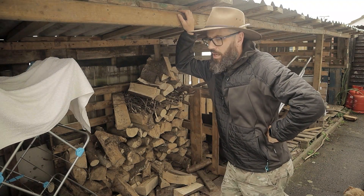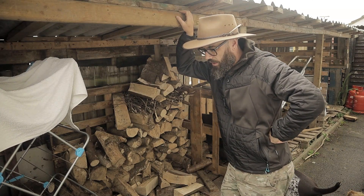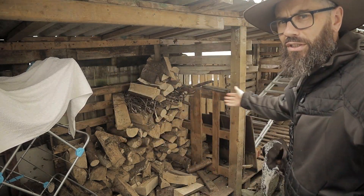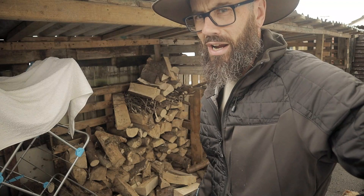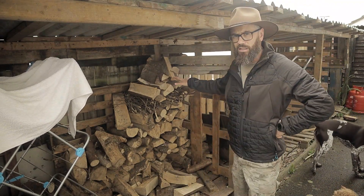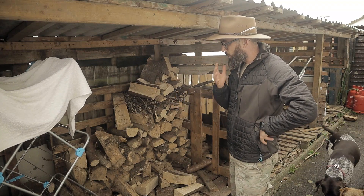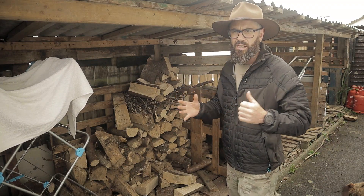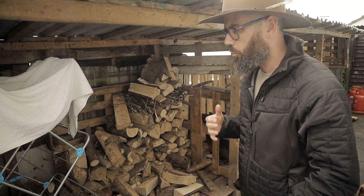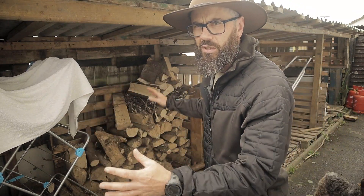So as you can see, I'm sure, like your wood storage areas or woodsheds as well, when they are not full, they are used for a lot of different storing — ladders, keeping laundry dry and stuff like that on a rainy day. It's early summer and this is the wood I have left over from the previous winter. I'm actually going to remove this and put it into the other woodshed, because I'm going to revamp this one.